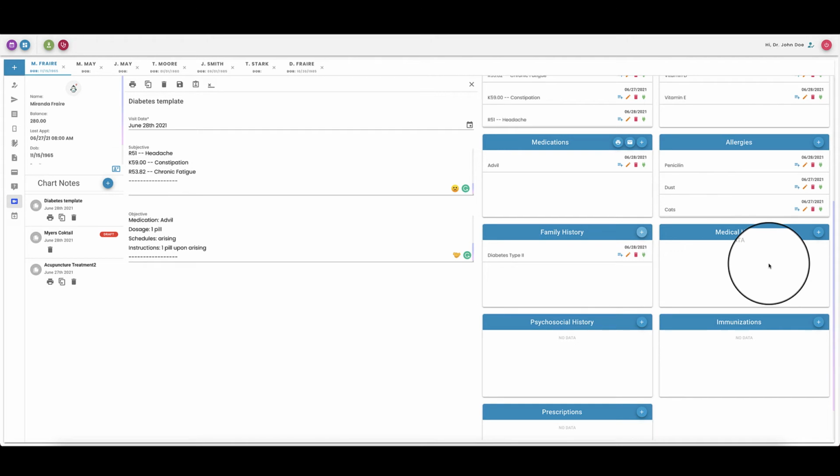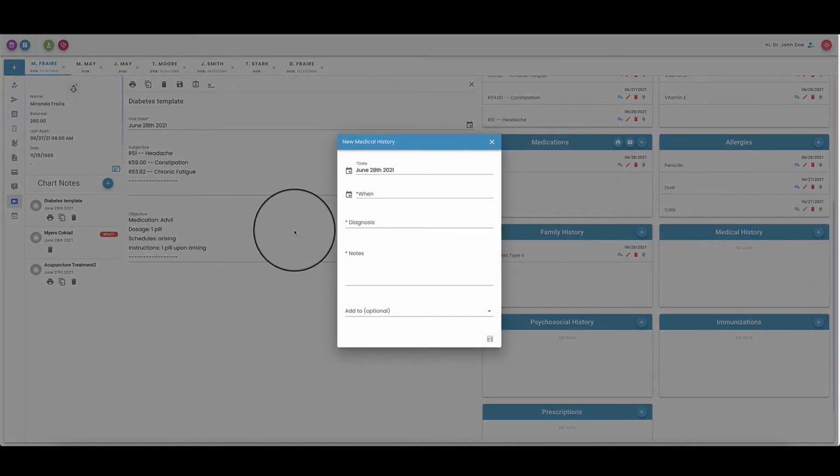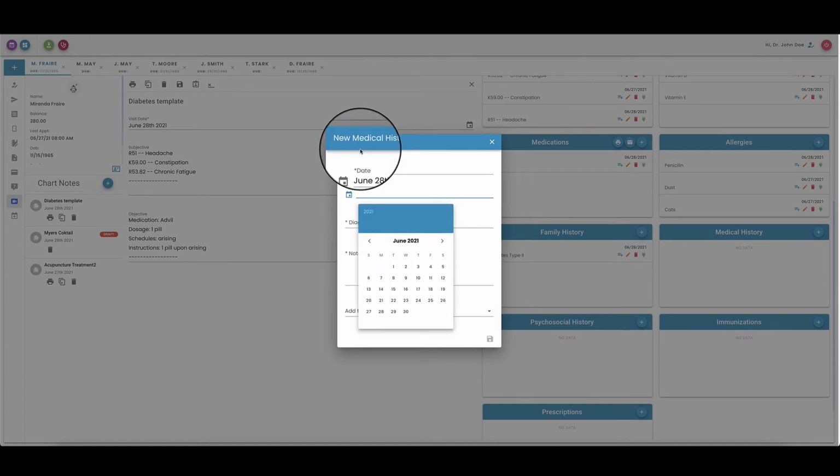The medical history is also very similar to the family history. You're going to click on New. You're going to select the date that you're going to enter that medical history. Then you're going to select the date of when that medical history happened.